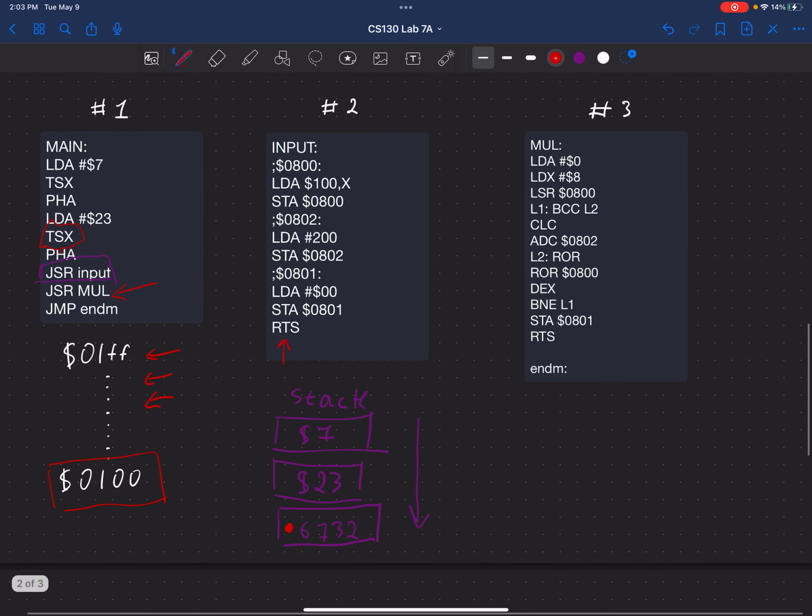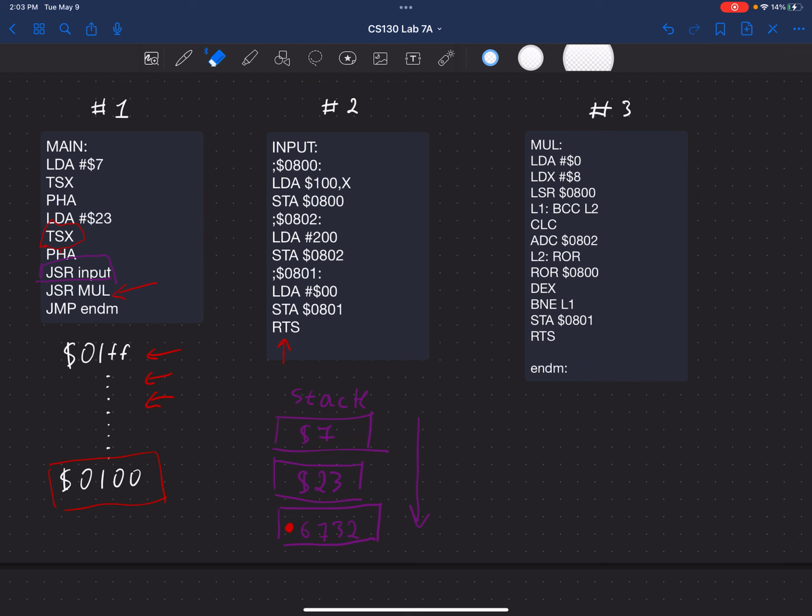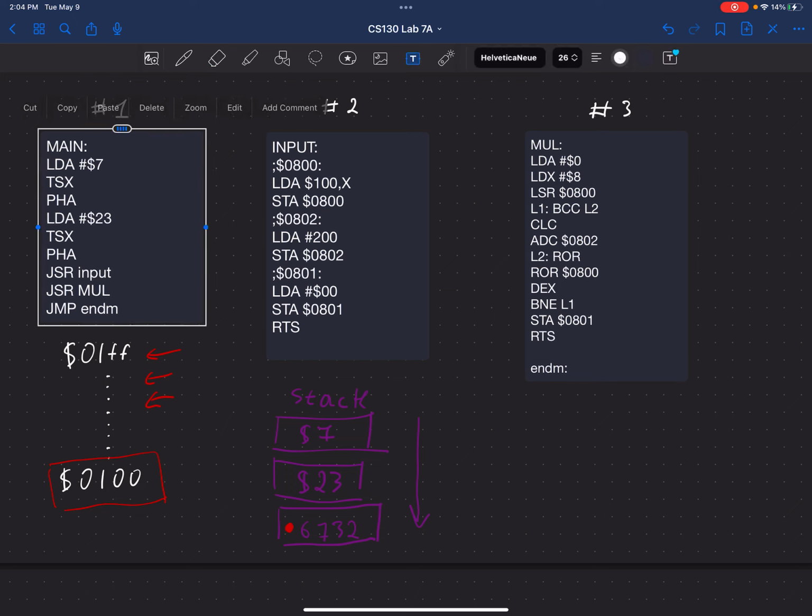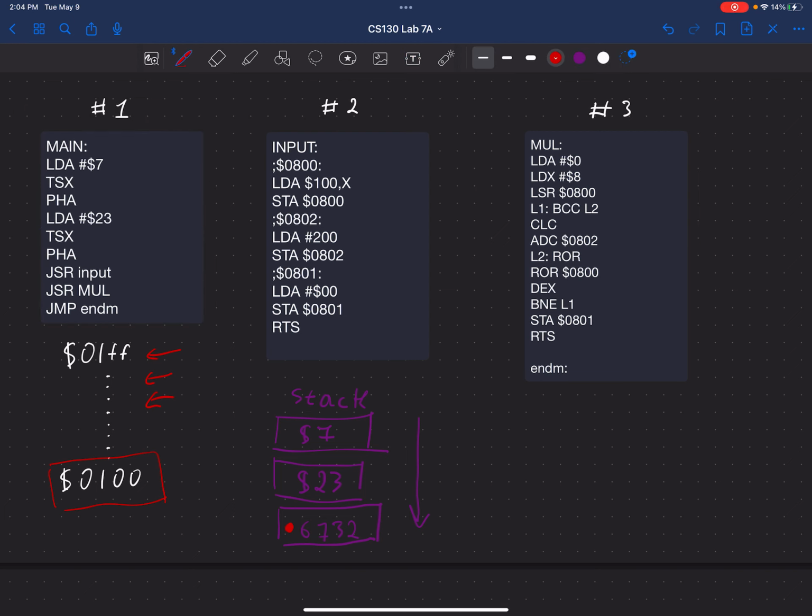Okay, so let me see if we can make any changes. What I'd like to do is fix the mistakes first before we go on to explain it. Another mistake is that the professor did not stay consistent with the labels.